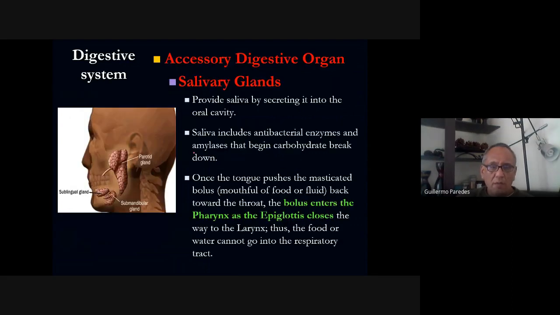All right, so talking about the salivary glands, question for the exam. Salivary glands, we have three pairs. One year ago, they discovered another gland, the tubarial salivary gland. For the first time in anatomy, they're still discovering it. So it's not in the test. It's not going to be in the textbooks for the next five years. So that is a new discovery. But actually, what we need to remember is that we have three pairs. I didn't say three, I said three pairs. Three on the left, three on the right.